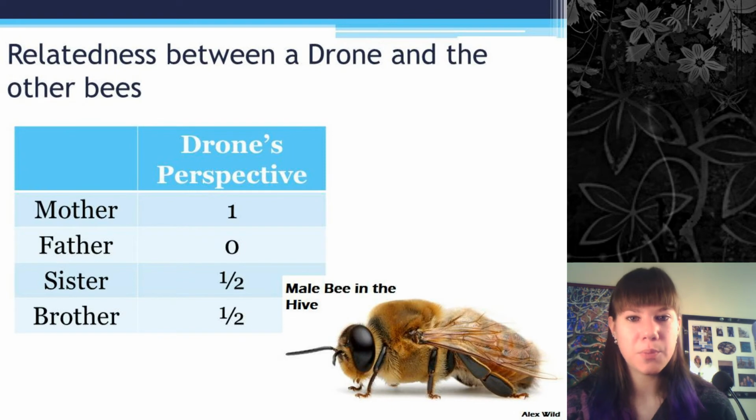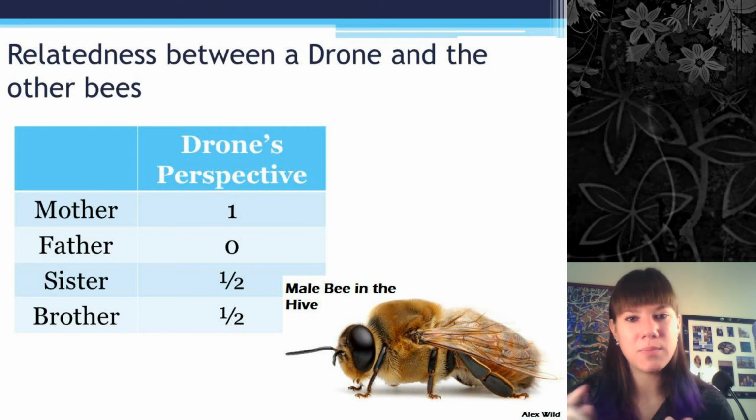This is where remembering the perspective of the bee is really important, because again, the genetics change depending on whose point of view you're looking from. So, if I'm a male bee, like the male in the hive waiting for my chance to go out and mate with some strapping young new queen, I am 100% related to my mom, because while I only have half of her genetics, the half that I have are 100% hers. And so I'm completely related to my mom. I'm not at all related to my dad because he didn't help make me.